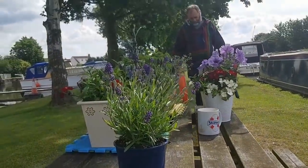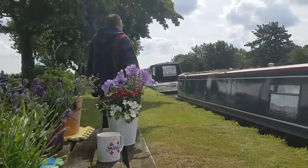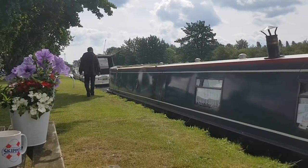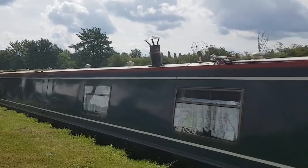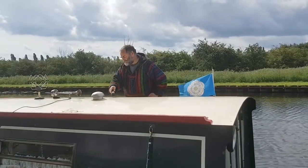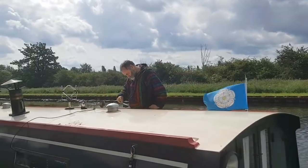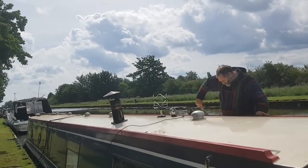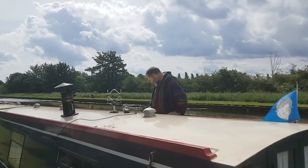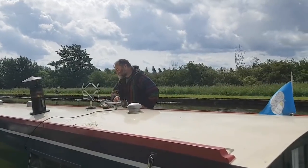Before he starts, he's going to take all the stuff off the roof — the picnic table's getting full, we've got all the plants on there, fenders, and the life ring. I imagine he's going to take the washing line down as well, and then he's going to wash this side of the boat at least today. The only downside to mooring near trees is that everything that blows off the tree lands on your roof, so Neil is now sweeping down the edges where it gathers. I'm filming it purely in the interest of capturing it if he falls off, you understand.